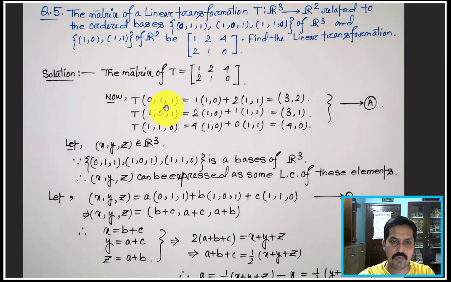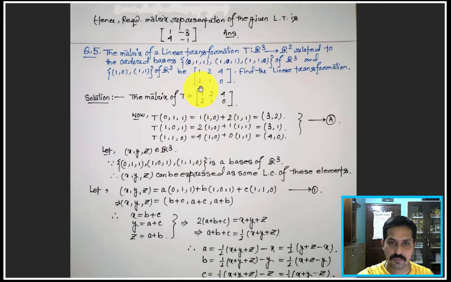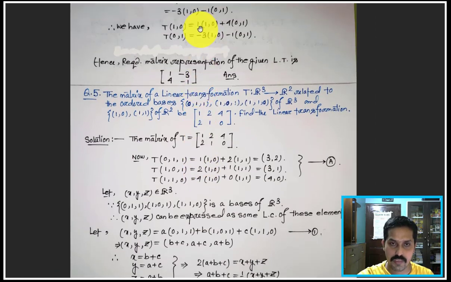Now T of (0,1,1), just remember the previous one. See, we consider horizontal as vertical, horizontal as vertical. So definitely here horizontal will be vertical, just reverse, right? Here, horizontal means 1 4, we have to write column-wise, and the next row as a column as well. So here the rows become columns, 2 1 0 will be vertical, right? So T of (0,1,1) is 1 times (1,1), comma, 0 times (0,1).